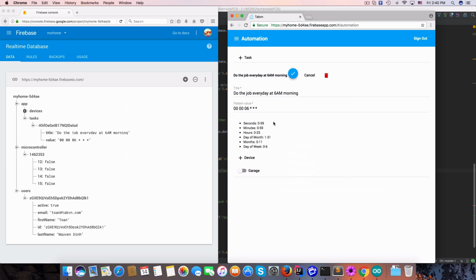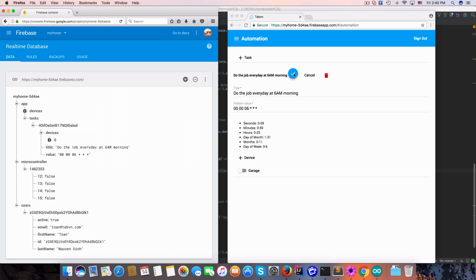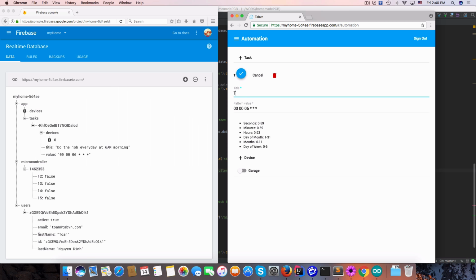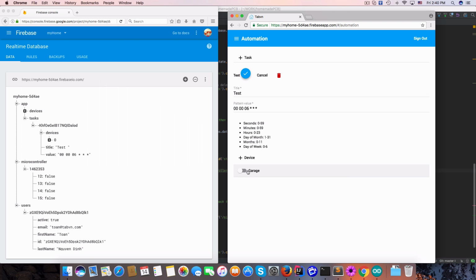Or set 1 garage. Okay, so you can see, and let it say, okay, it should be test. Okay, so we have a test, and now we have one device that's garage, and for testing I want to change it to every second.